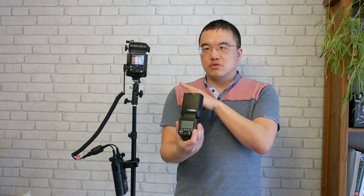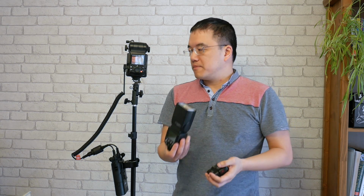So for example, if I just grab them, you can use the X1 series controller to control it, or if you've got the newer TT685 flashes, you can also use these to control that remotely, or actually vice versa. So if you really wanted to, you could actually use this to control this flash as well.